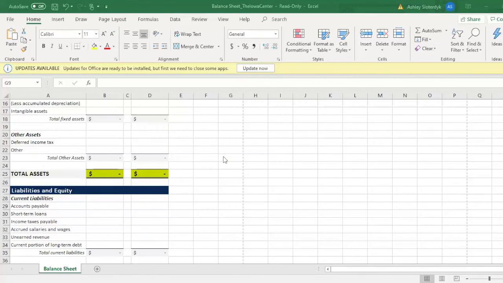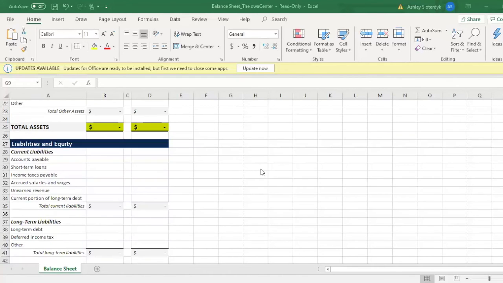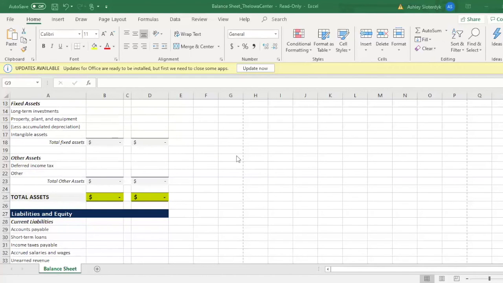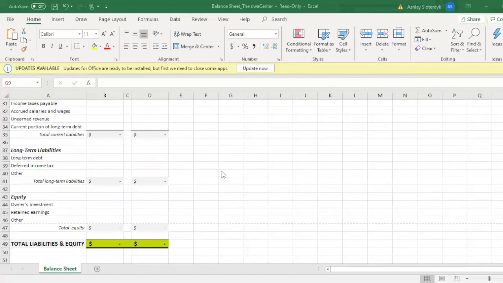Do I have more cash? Am I okay? Can I move forward? Can I borrow some more money? Or am I tapped out? I have no ability left to do that. That's what a balance sheet does. And that's what your suppliers, bankers, lenders want to see. Where is your business? That's all there is to a balance sheet. It's something that should be done regularly. And when you have it, you're able to move your business forward.